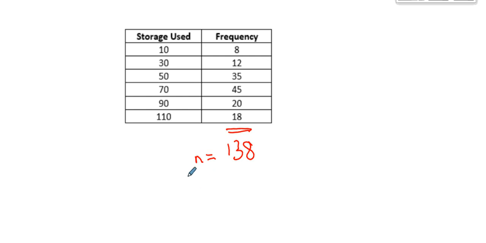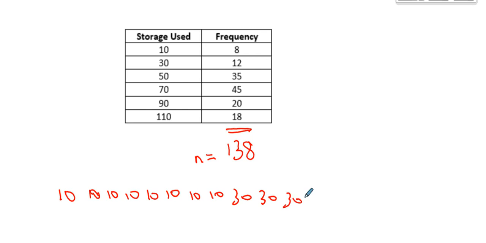That's why someone organized the data, because it's not a really exciting existence to start writing, well, this piece of data occurred 8 times, and then this piece of data occurred 12 times, and keep writing it. This piece of data occurred 35 times, this piece 45. So it's kind of nice that someone organized it for us, but you'll see why sometimes you don't like that either.